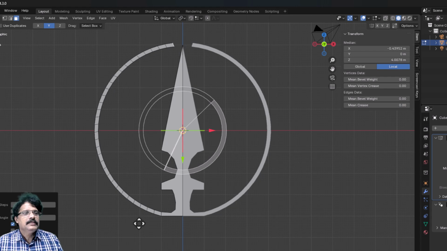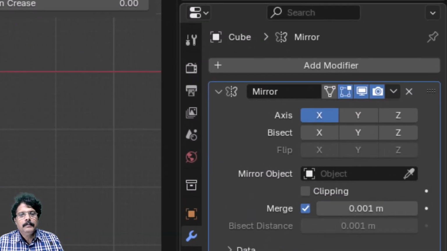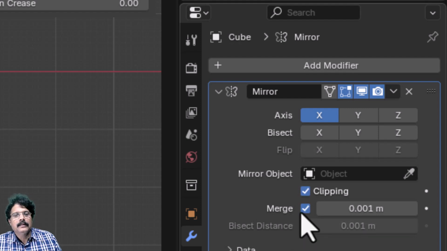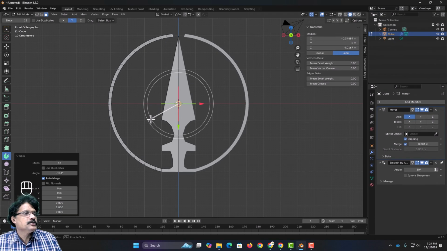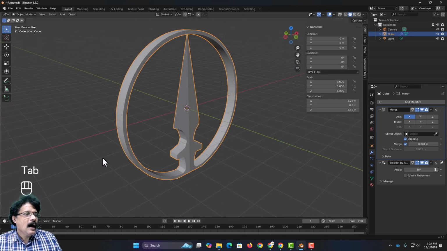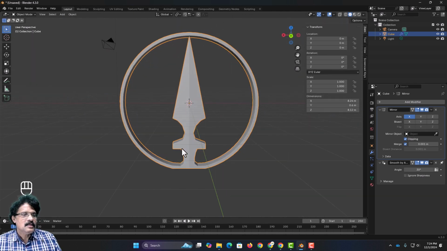And now the only thing here is, I will come into this mirror and I am going to enable clipping, so that it stops here, it does not move into each other. So, I will move till here, and now if I press tab, I got a structure like this.